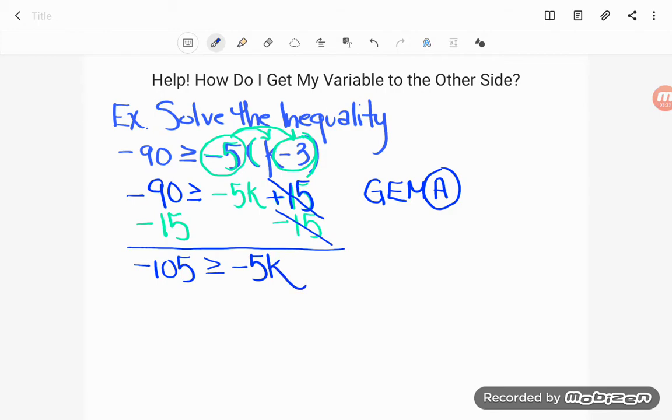Now I'm almost done. K's almost alone, but I have that negative 5 hanging out. A lot of students here would make a wrong move. So common for students to tell me to add 5. But don't be that student. This is a serious error, a misunderstanding of opposites. Take a look at that negative 5. Look at what it's doing. Do you see how negative 5 is all shoved up against k with nothing between them? When two numbers are shoved together with nothing between them, they are multiplying. So the opposite of multiplying is not adding, even if it's multiplying by a negative number. The opposite of multiplying is dividing. Make sure you divide away that number. We're going to divide by exactly the number we want to get rid of. So we're going to divide by negative 5.